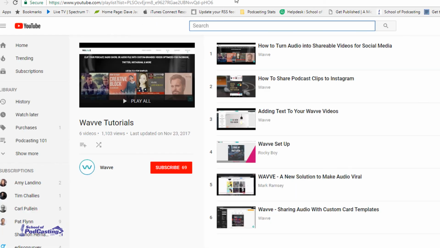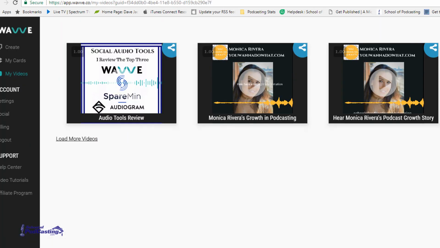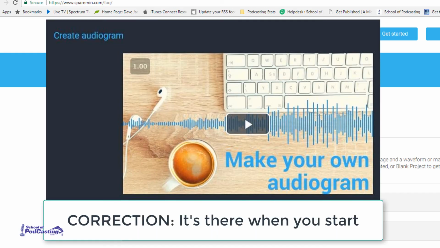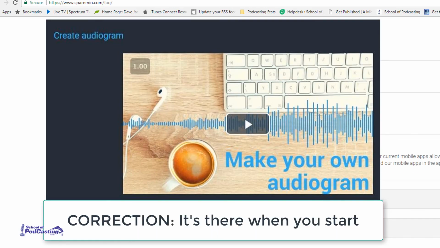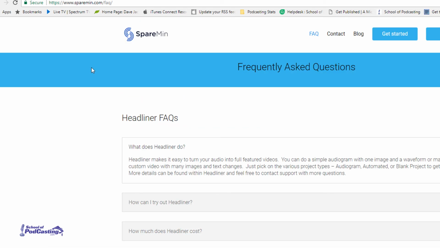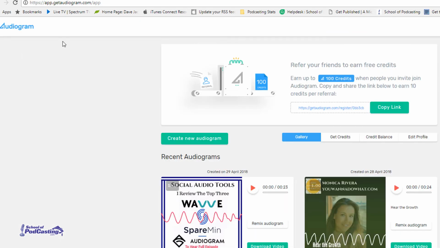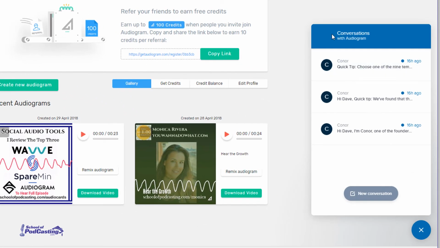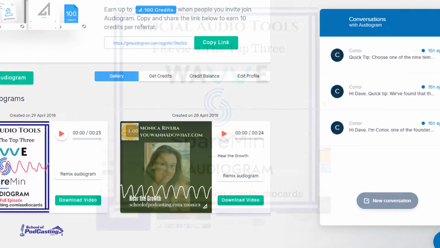They do have video tutorials as well. So if you want to walk through that, and speaking of that, Headliner does not have any, at least direct links to videos on their website. And in looking at Audiogram, they have this annoying little thing that pops up that gives you tips and stuff. But in terms of an actual video walkthrough, they had very little. So let's actually look at the finished product.